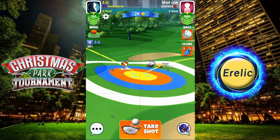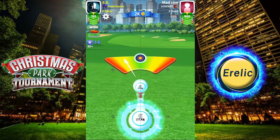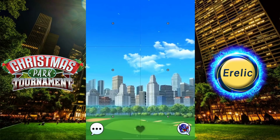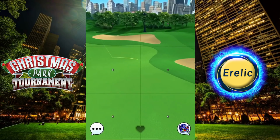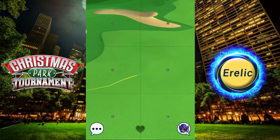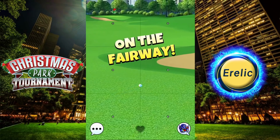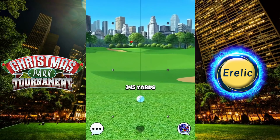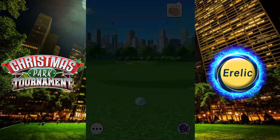However, if you have a higher level Extra Mile, you do need to be aware that you won't want to give it maximum topspin unless you're absolutely certain of your outcome here, because there is a little bit of a glitch roll possible and there is a bunker down here. So just be aware and be conservative if you're going to take this route. There is a power hook on this drive if you want, but that's not for me in Rookie especially. This is how I'm going to play this first shot.